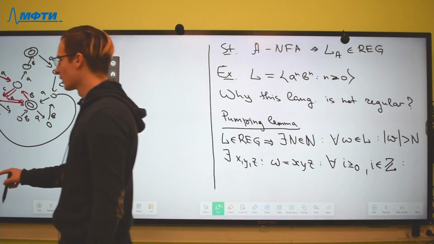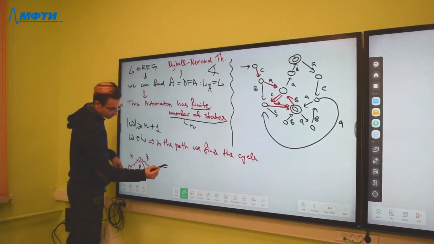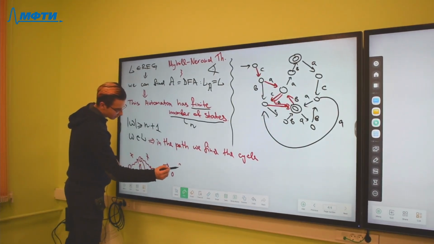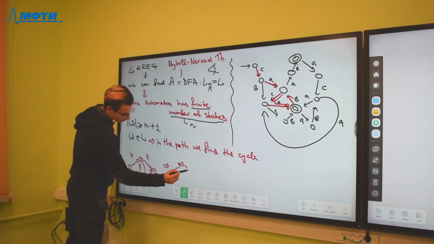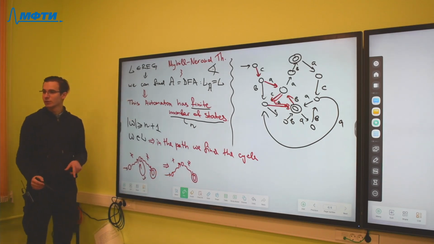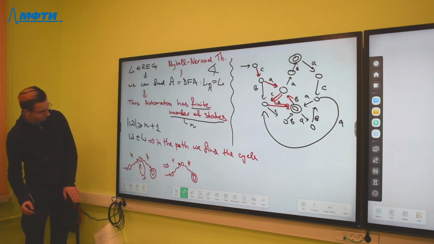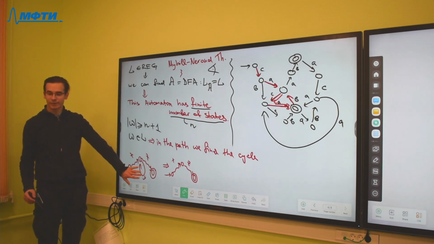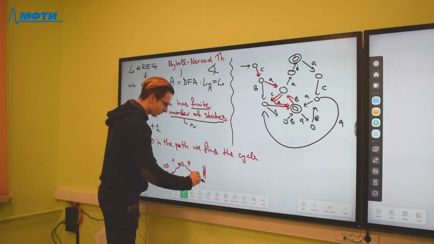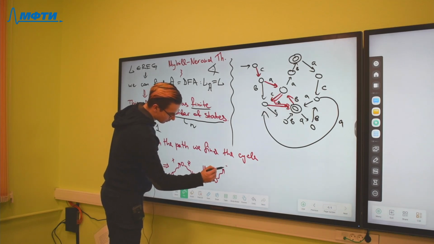what is interesting? We can find the path, for example, such a path from the initial point to the finish point. Yeah, we can erase this part of the path, or we can repeat this cycle.